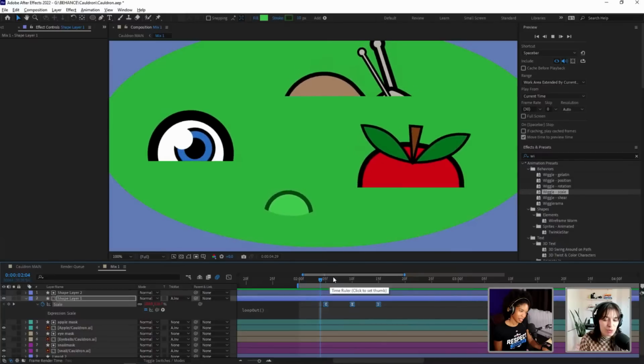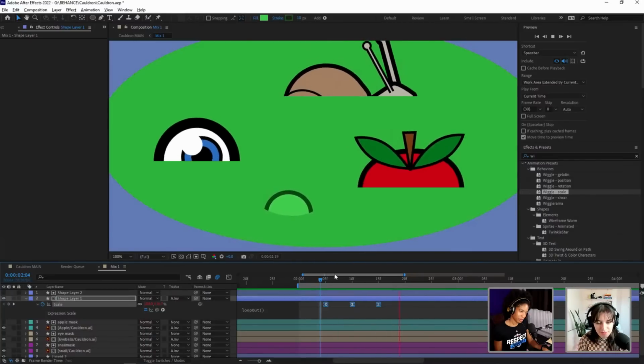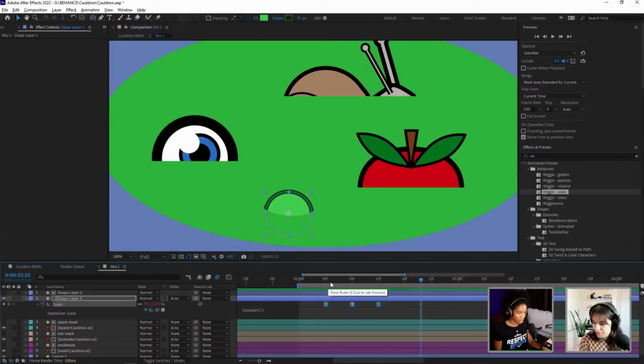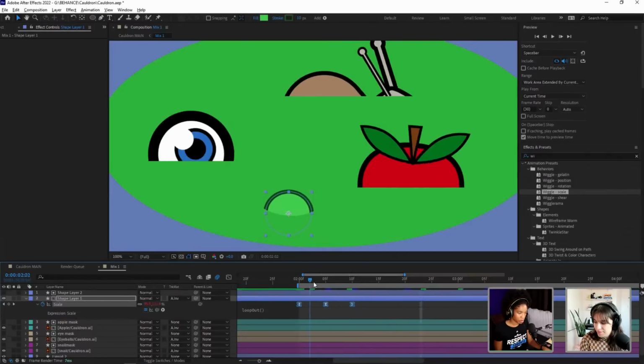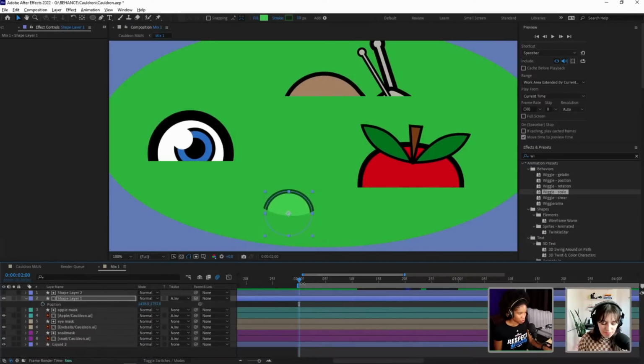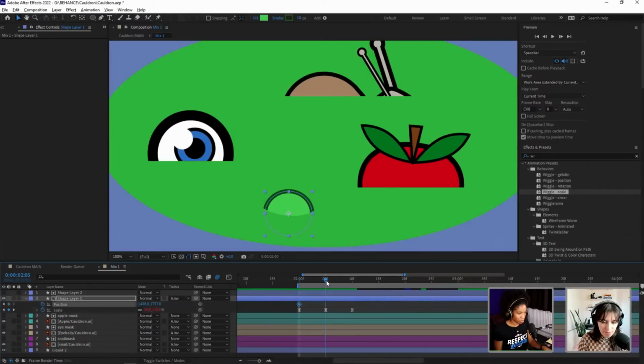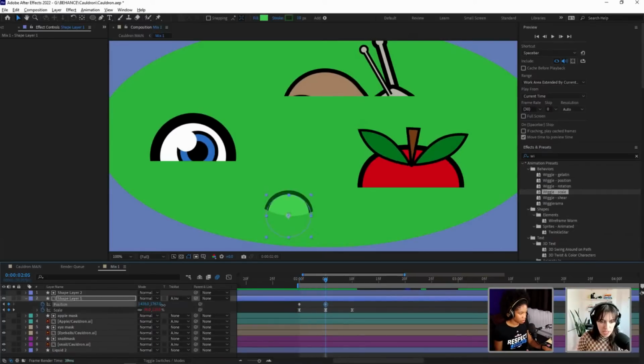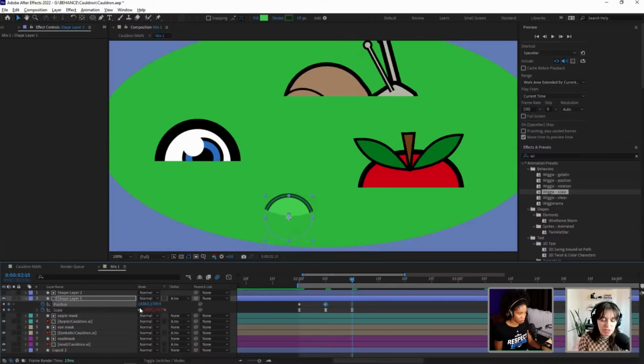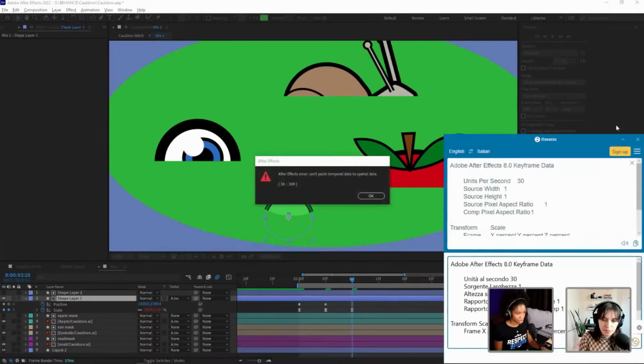Oh, yeah, that looks cool. So this guy's got a little wiggle that I approve of. I quite like that, and maybe we have him go up and down ever so slightly as well. If we're quite happy with that, then we can just duplicate it and stagger it around the pot. Perfect. So you've done position and you've done scale. Yes. Okay, we don't need to do rotation this time around.